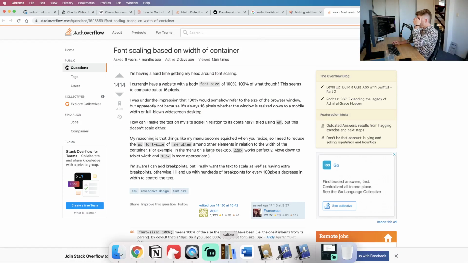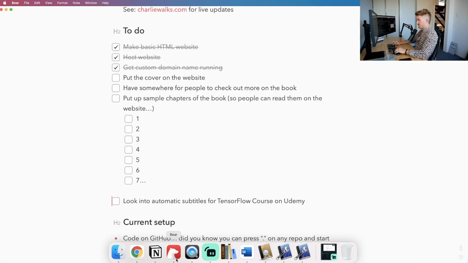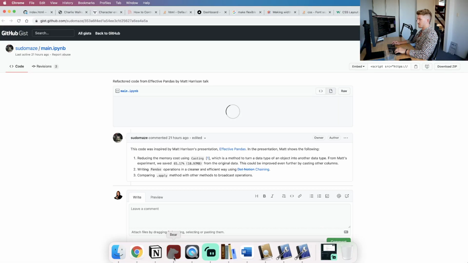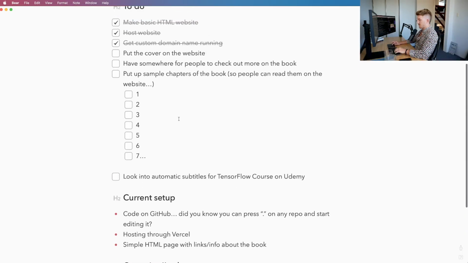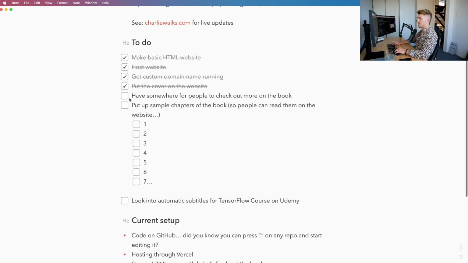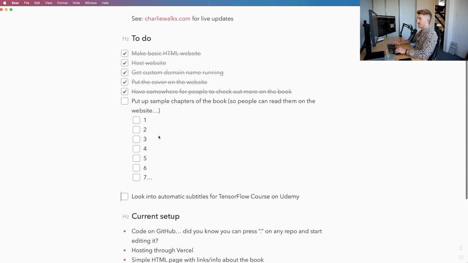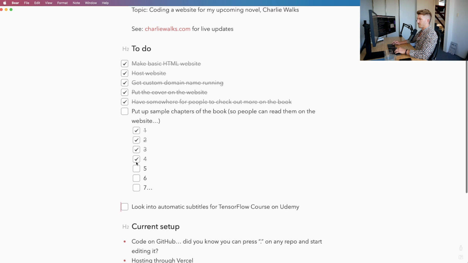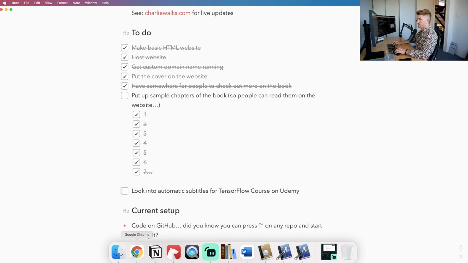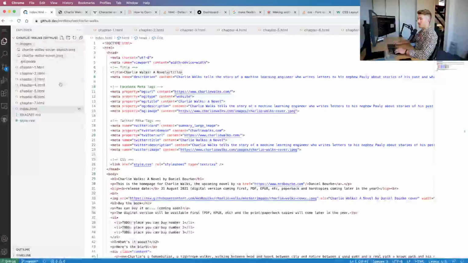I do need to check cell 13. So we've done this. Put the cover. So, one second.